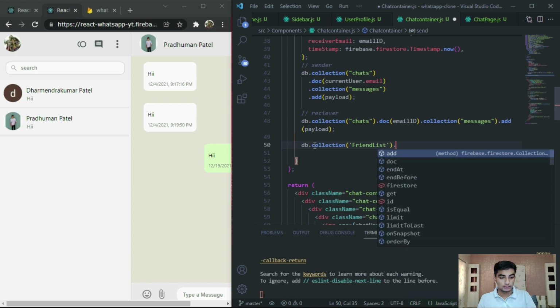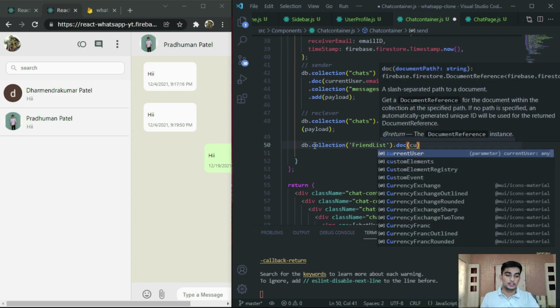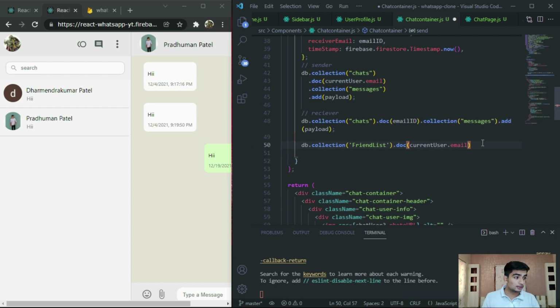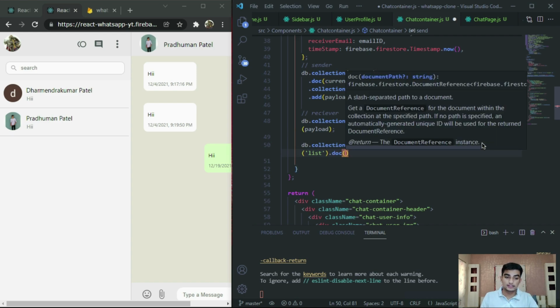create a doc named current user, means this is the friend list of this current user's email, and create a collection called list of friend, and inside this list we are going to add the receiver's email id, add a friend as a receiver's name.